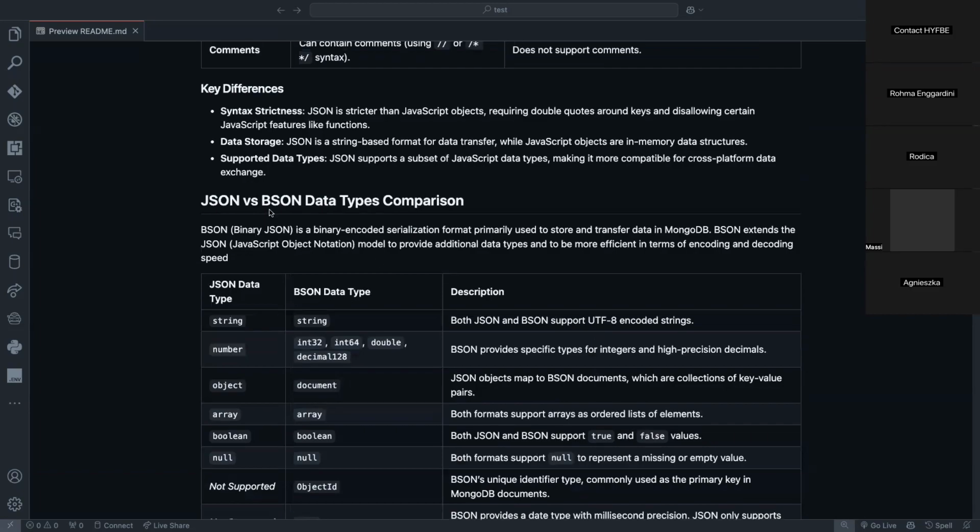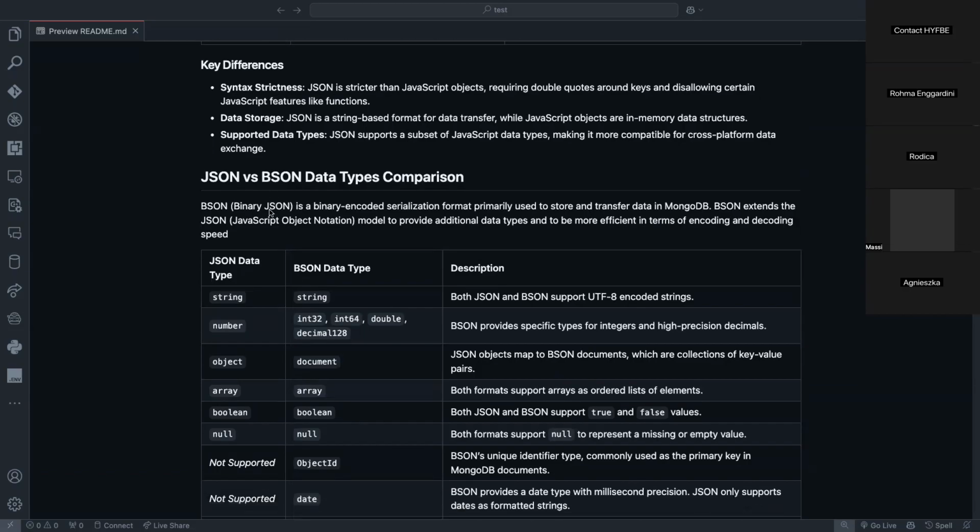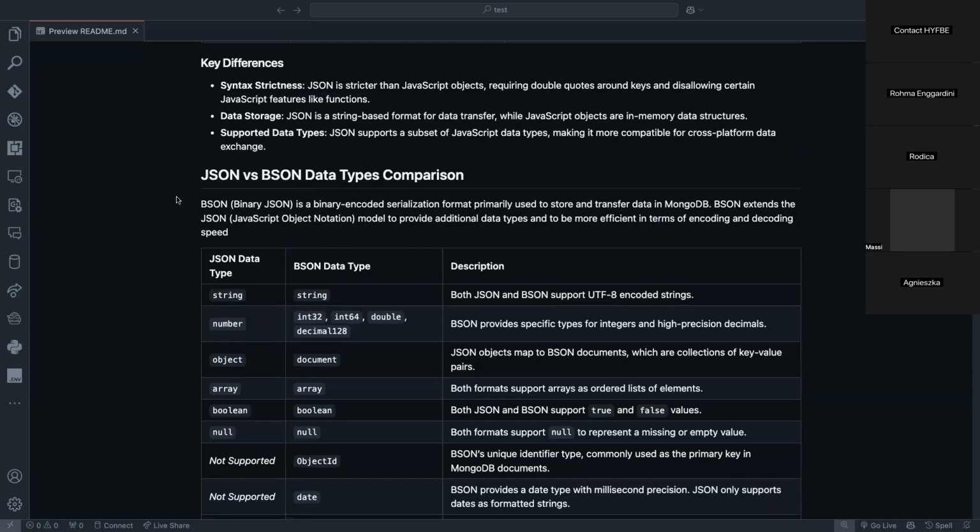So what is BSON? BSON is simply JSON, but in binary form. Binary just means 0 or 1 when you store them. So what's the difference between JSON and BSON? If I take JSON and add a little more data types and properties, it becomes BSON. Now, because BSON is binary, meaning 0s and 1s, it is much faster to store and much faster to retrieve, because it is just in binary form. MongoDB understands them as 0s and 1s and saves them as 0s and 1s. And because they are 0s and 1s, retrieving and saving them is much faster.